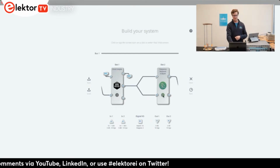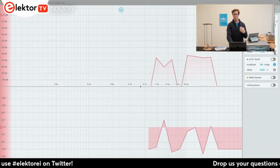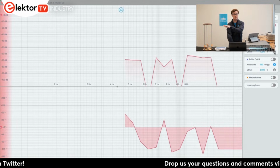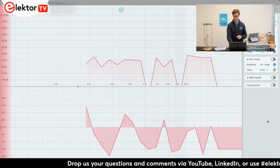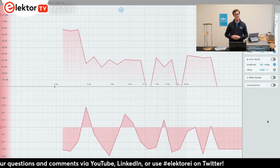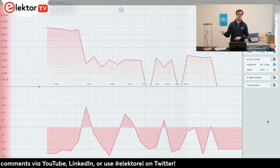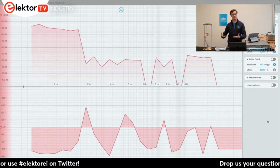So if I open the FRA, I'm going to now try and do some system identification and see what the frequency response of this plant is, of this helicopter. Let me do that now. So I hope you can still hear me over the fan noise here. But you can see that I'm driving a swept sine wave into the plant here, and I'm measuring its response.